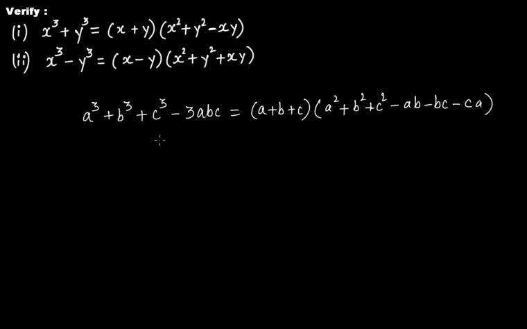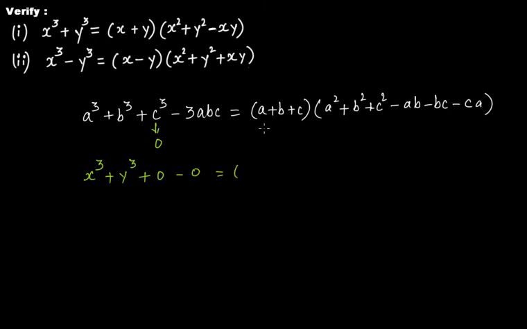The thing is that if you take this one, here you have c as 0. In this case, you have only a cubed plus b cubed, your c cubed is missing. So in that case, your c is actually 0. Okay, so if c is 0, what's a here? A is x, right? X cubed. What's b? B is y cubed. Very good. What's c here? We don't have c here because that's missing. So it will be 0 plus 0. What's 3abc? Since c is 0, that's why this will be also 0.